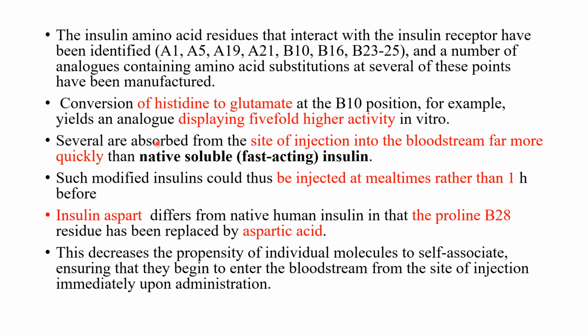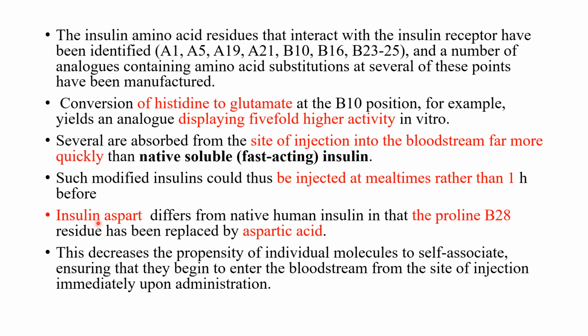And then several are absorbed from the site of injection into the bloodstream far more quickly than the native soluble fast-acting insulin. So several of these engineered insulins are absorbed at the site of action much more quickly than the native or fast-acting insulin. Such modified insulins could thus be injected at mealtime. Because they are quickly absorbed, they are easier for the patient, as they can just be administered at mealtimes rather than, let's say, an hour before mealtime, because they act there and then following administration.